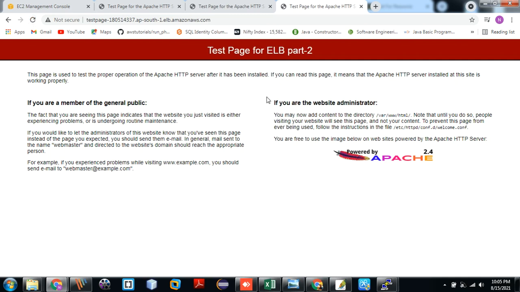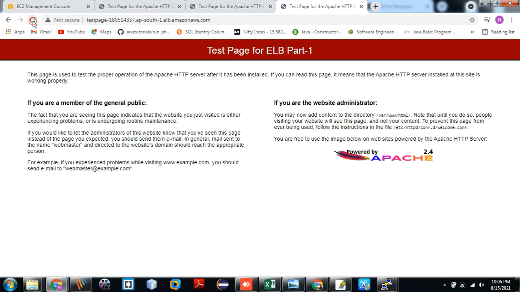What happens if there is so much load? Sometimes this ELB will distribute some of your visitors to part 1, this website, or sometimes that website. So this is helpful when there is so much traffic on your website. Okay, so this is all about ELB.